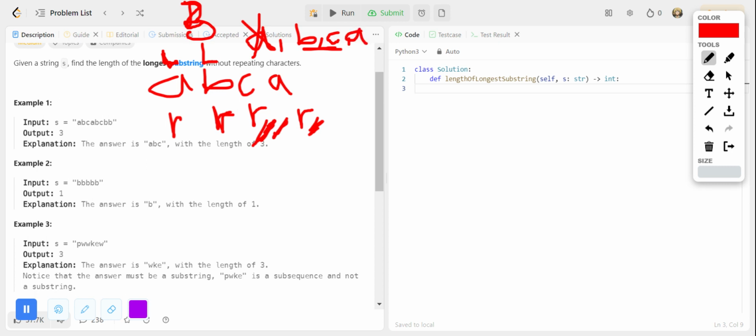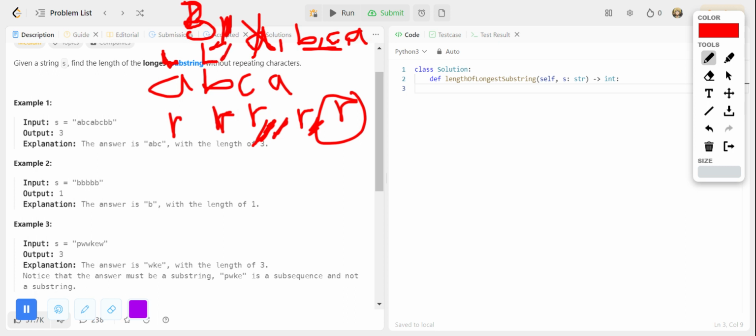Then I can just take the difference between the right and the left. As you can see, the right is at index 3, and the left is at index 1, and the difference is going to be 2, plus 1 is going to be 3. So the 3 is not going to be changed, right? So my answer so far is going to be 3, and the right is going to be out of bound. Then my answer is going to be 3.